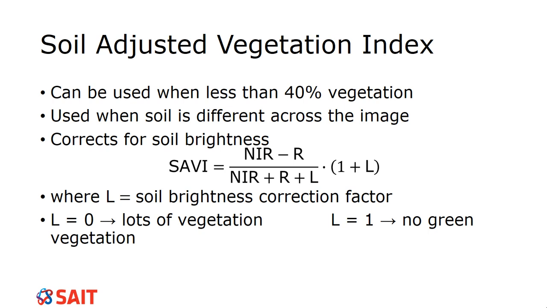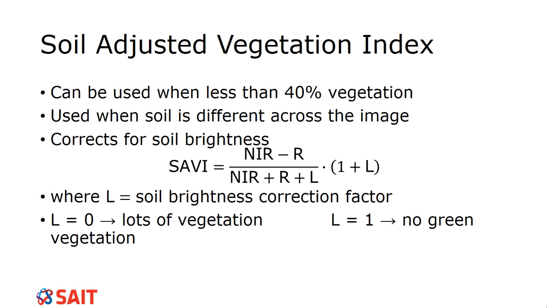So you saw with the Calgary images that I've been using, the Calgary image goes from past Drumheller all the way to Banff, right? Past Drumheller going to the east and all the way to Banff. It's a big image. It covers a lot of space. The soil in Drumheller is very different than the soil in Banff, which is also very different than the soil in Airdrie. So because the soil is so different, I would use a SAVI, S-A-V-I, Soil Adjusted Vegetation Index, to calculate my vegetation health.